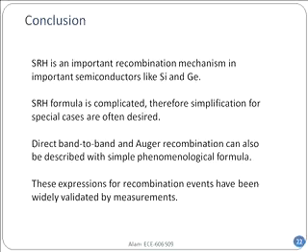It looks a little complicated, but if you follow through the steps, why don't you do this exercise where instead of having 1 trap level, you have a pair of trap levels, and see whether you can derive the detailed balance for this. It's no rocket science here, a very simple thing. Now, direct band-to-band and Auger recombination use very similar formulas. They have their independent derivations, but generally for direct band gap material, Shockley-Read-Hall is not that important. Direct band-to-band and Auger recombinations are the dominant thing, especially for lasers, where Auger is the dominant process.